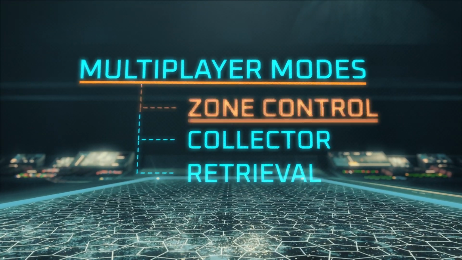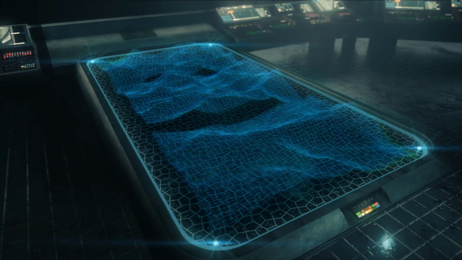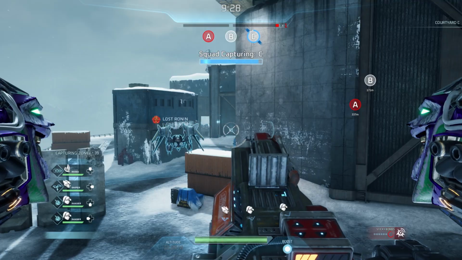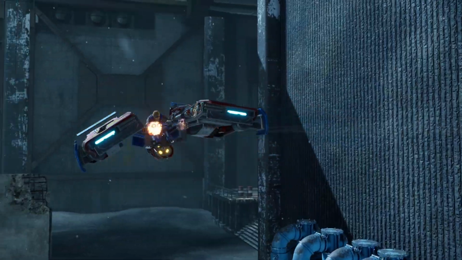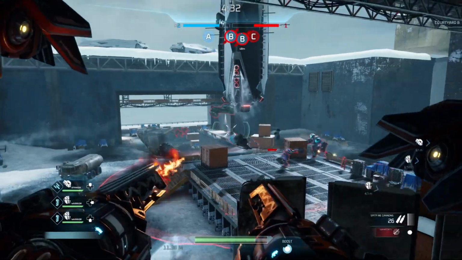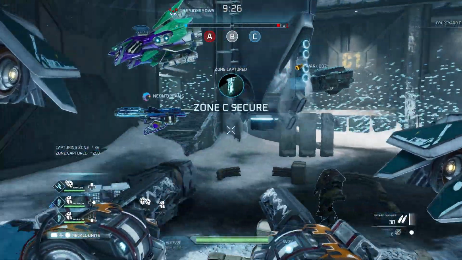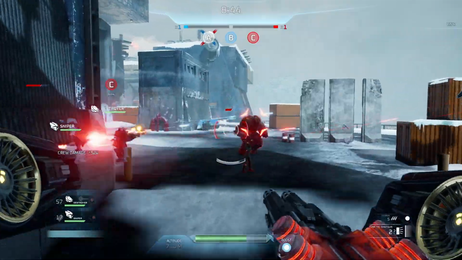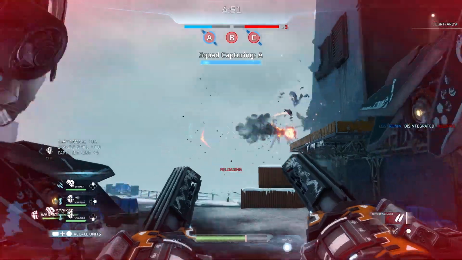First up, Zone Control. In Zone Control, crews compete to control the map by capturing and holding specific areas. A zone is captured when a unit is able to occupy the area without enemy interference. Keep in mind, pilots, that grav cycles cannot capture zones. Zones can only be captured and contested by ground units, so try focusing your attacks on them first and foremost. Though grav cycle takedowns are still worth big points.